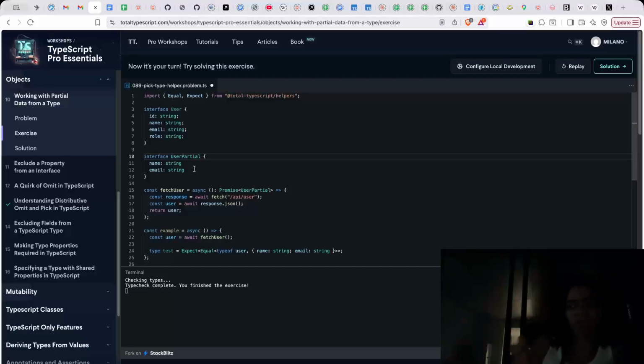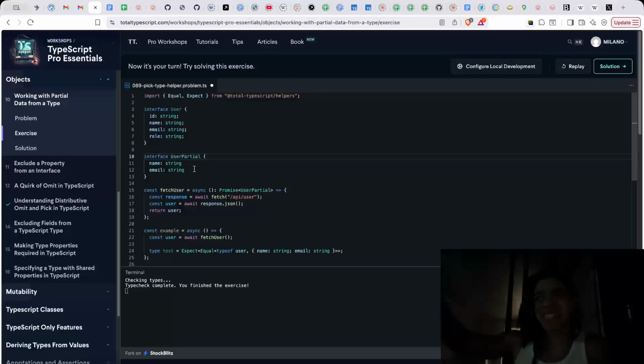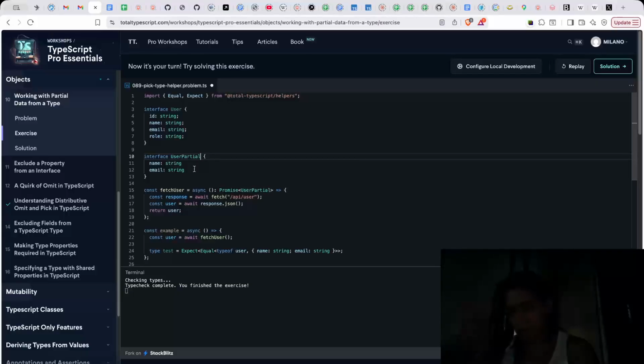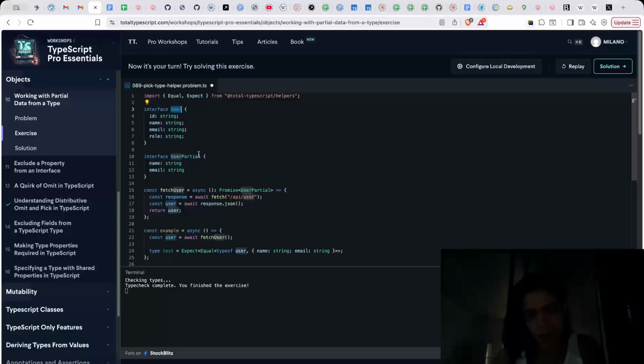What the extend is doing is saying, hey, let me now mash whatever you have, or allow this definition, in this case user partial, to access the properties and methods from wherever it comes from, in this case user. Which I don't want. I just want to get the name or email.